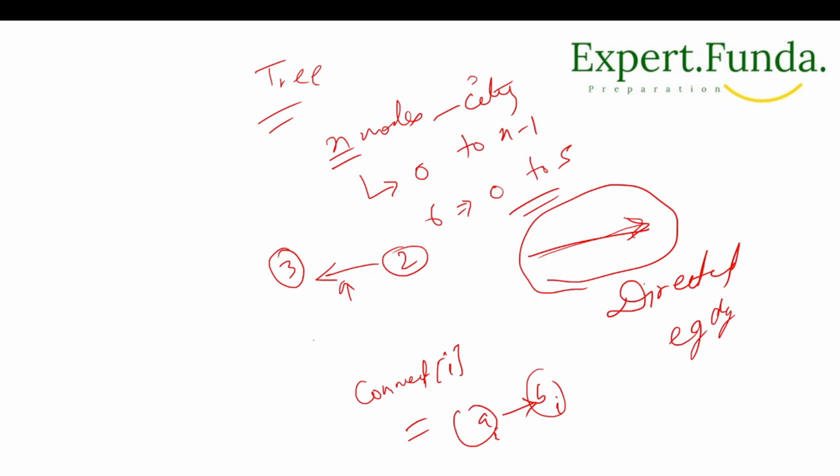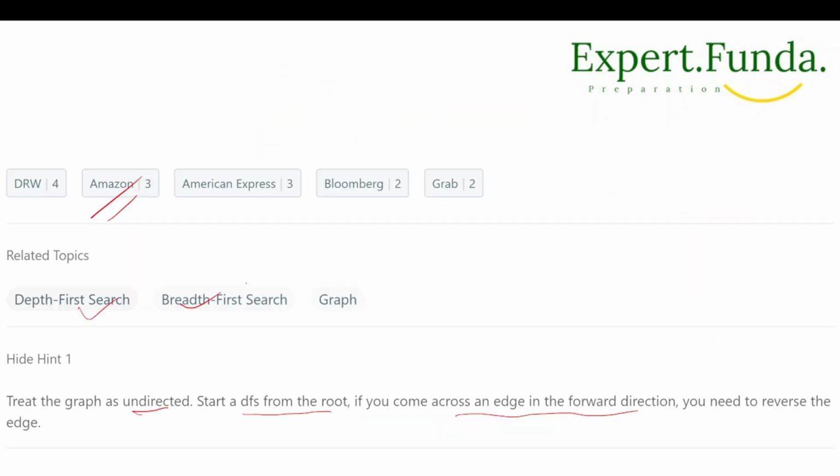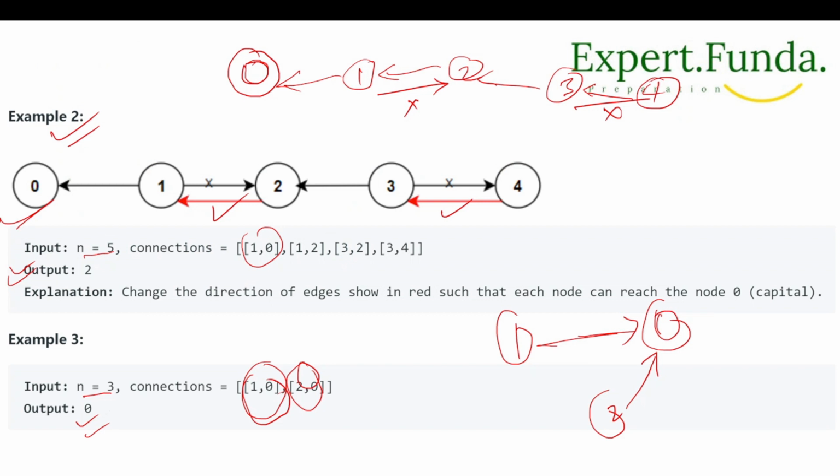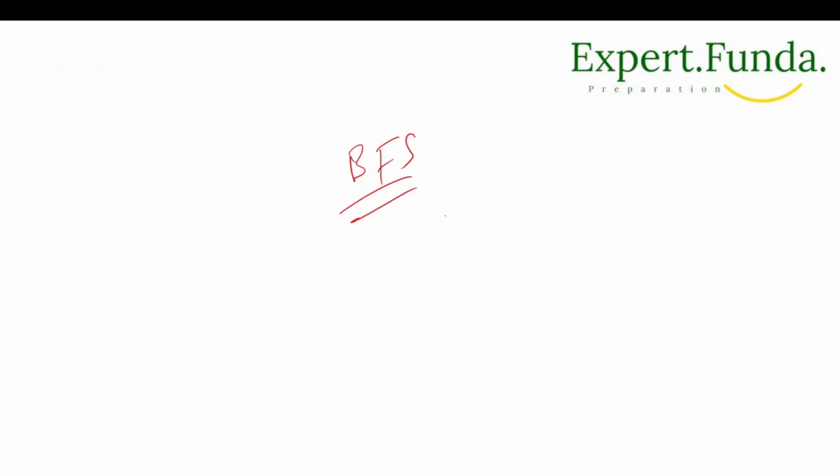Now think about it like we need to return the number of edges, because connections we have given are the edges, right? And we have given nodes also, right? So we need to return the number of edges that need to be flipped, so that every node can reach 0, right? So we have to flip those edges, given the nodes, right? These are the array nodes, right? So these edges should be flipped, and we have to mark the edges as different, so that we can travel from one place to another place, right?